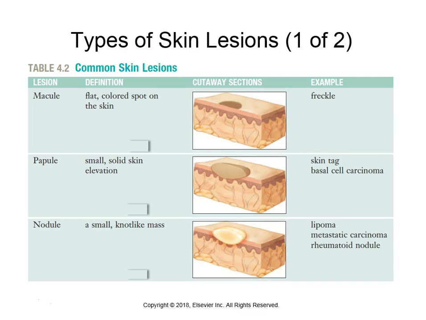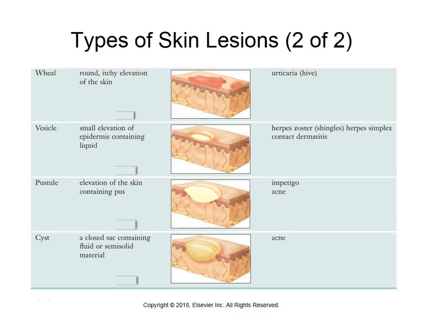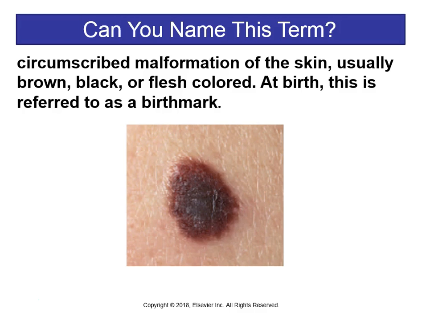Your book has a pretty good breakdown of the different categories, and I would say this table or group of words might be the hardest to keep straight in the whole book, really. Like, what is the difference between a macule and a papule and a nodule and a pustule and all of those different things? It's going to be hard, so you're really going to need to dedicate a lot of time to this. Or you have a wheal, but then you have a group of wheals, so it's urticaria. Or you have a furuncle, and a group of those is a carbuncle. It's a lot. I get it.